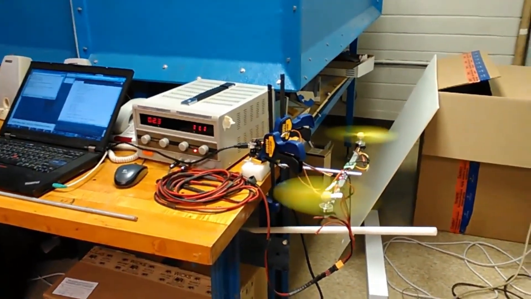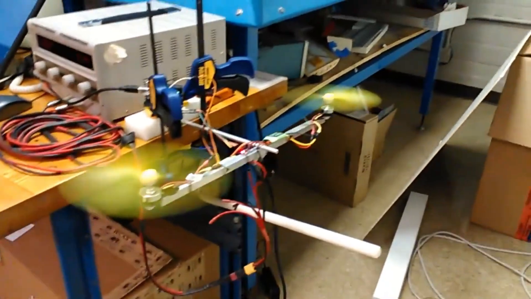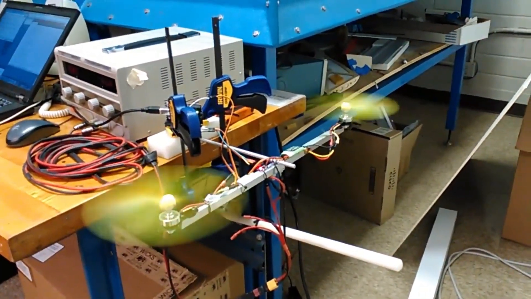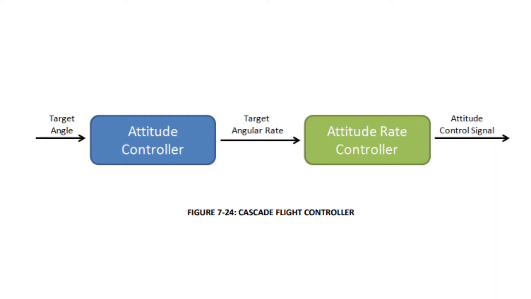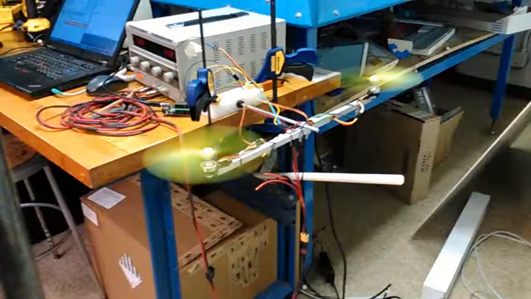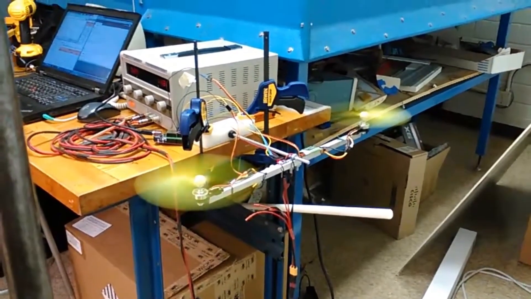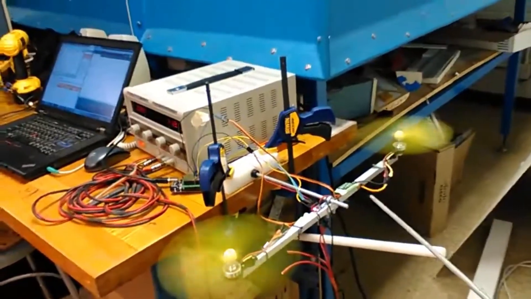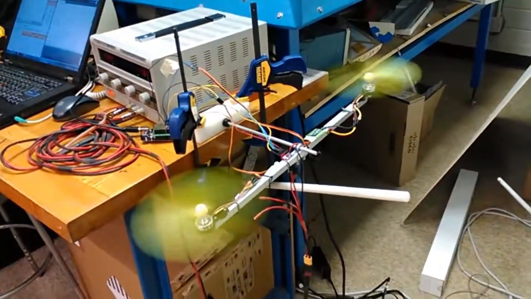Let's apply this PID controller to our single-axis motor balancer. As you can see, it kind of works but it's a bit wobbly. Can we improve this? That's where the cascade PID controller comes in. Instead of just controlling the angle, we control something more specific — the rotation rate — with one controller, and then stack another on top to control the angle. That's a cascade PID controller. And as you can see, it performs a lot better: if I hit it with a stick, it bounces back right away.